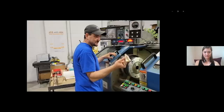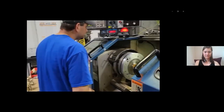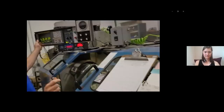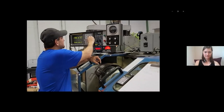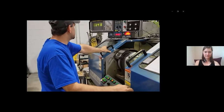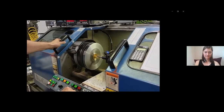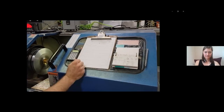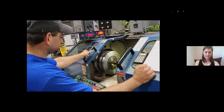Okay, so just take a bell that would run off the bottom. We have different size rings for each bell. So you go here, you find the program that you're working on with the bell, and you type the program in. That's all set up, already have it set up. And then you put your starting setup numbers in, which I have here. Bethan makes a starting cut. And it cuts it down to this number here, which is my target number. I'm going to make a series of cuts and pull this down to that number. But you only take off so much material at a time.